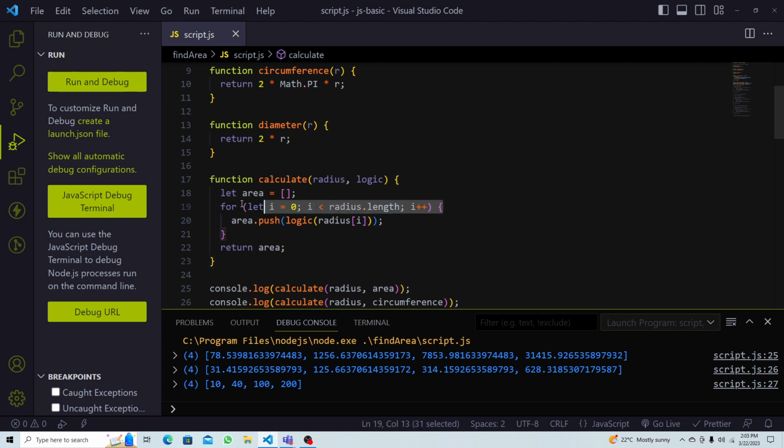Most of them, like loops, the variable here, and returning the same variable, right? So why not we just keep this in one place, then you call this function, and you just pass this function, right? So this function may be whatever: area, circumference, or diameter.